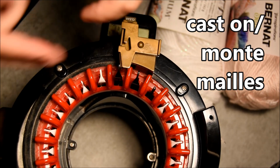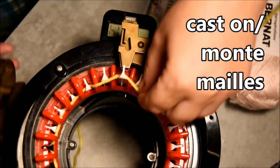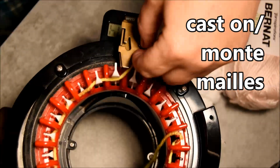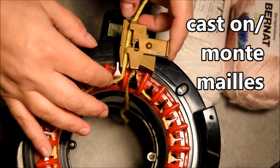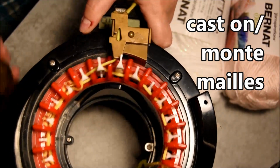Hi everybody, this week's video will be a little angel. First we will cast on the 22 needle ADDI Pro for the first row. When you've done the first row, you will be able to crank just like this now.